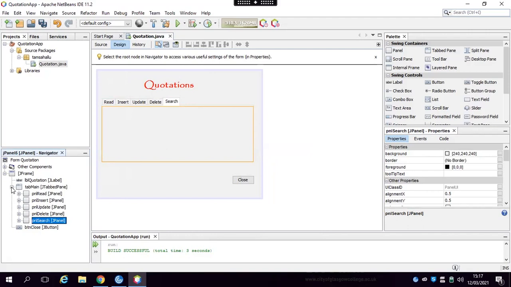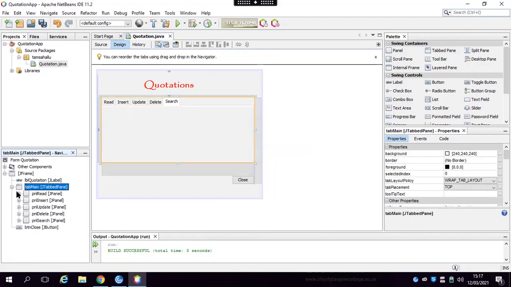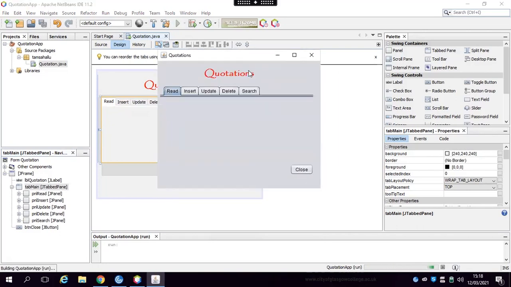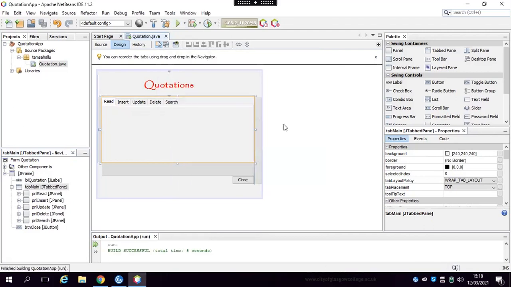So take this time, folks, to name your components before you start to add code. And this way you won't get into any issues when you have unnamed components and they're just indexed with 1, 2, 3, 4. It's very difficult to work in source if you haven't named them properly. So this gives me my basic tabs. Let's have a quick run of this just to see how it looks. So I've got insert, update, delete, and so on. Nothing is coded. I've got no code in there just now.